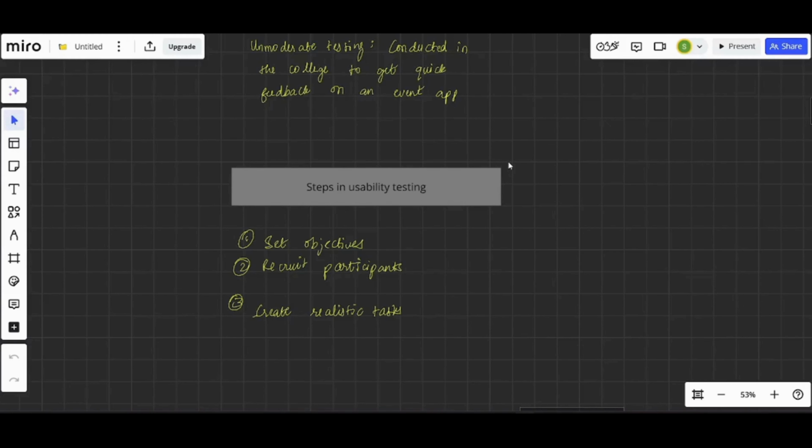Finally, observe and analyze. Watch for moments of hesitation. These are often where your design needs work.